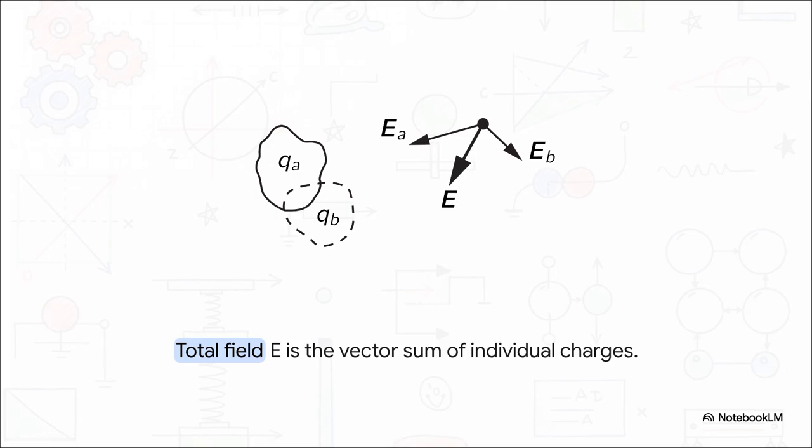And get this, this exact same principle scales seamlessly into electricity. If you have a blob of charge, let's label it Q sub A, it creates an electric field at a certain point, which we'll call E sub A. If you bring in a totally different charge, Q sub B, it creates its own field, E sub B. Do they interfere and create some unsolvable mathematical mess? Not at all. The total electric field is just the simple vector sum of E sub A and E sub B. The great laws of electricity, Maxwell's equations, are linear, which means this insanely powerful rule of superposition applies perfectly.